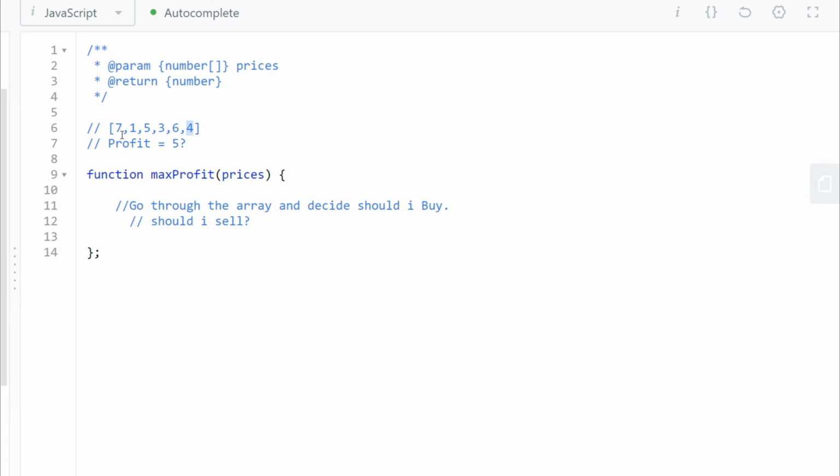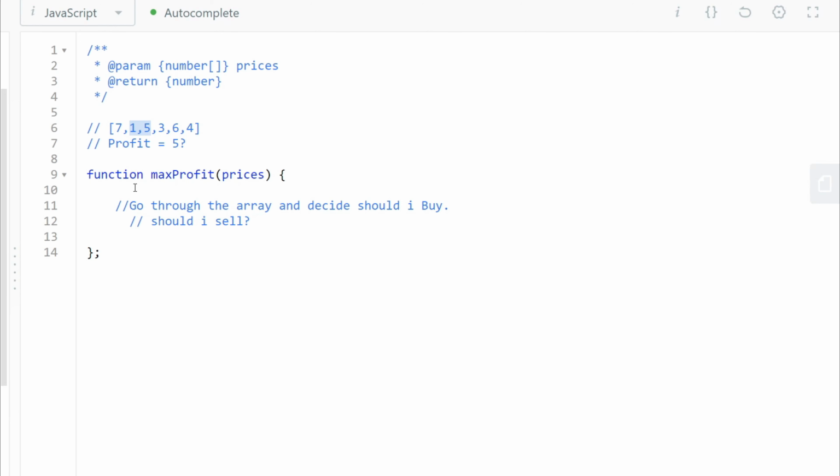Okay. So what does this really mean? It means that in this array, if I were to buy it at $7, I will never make a profit, right? So what do you do instinctively? Well, I'm going to move that buy price to here. If I buy at $1, will I make a profit in the future? If I buy at $1, and $5 is the sell price, is there a profit to be made here? Yeah, there is. It's $4, right?